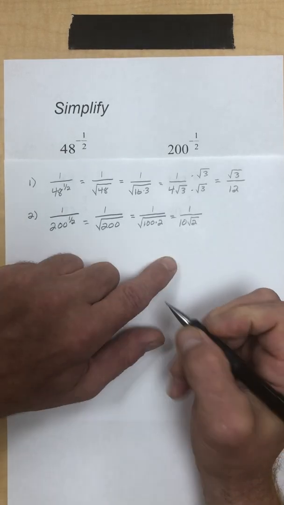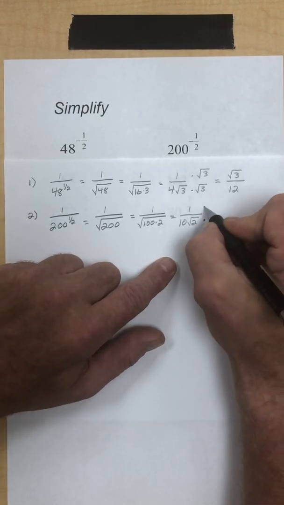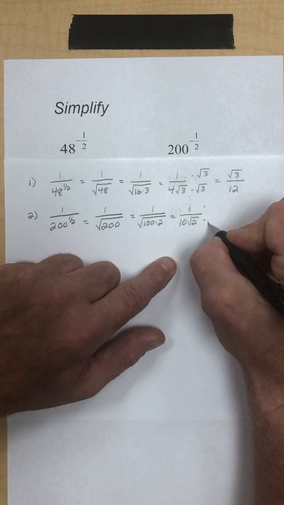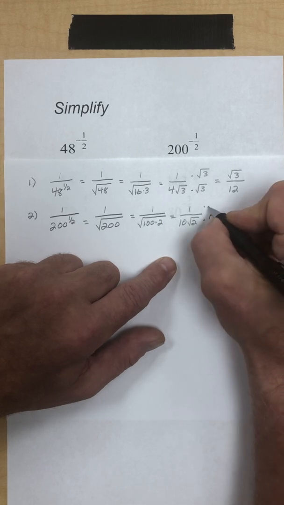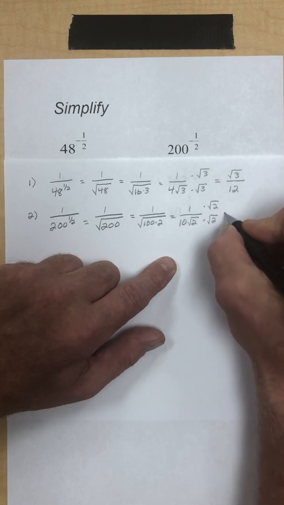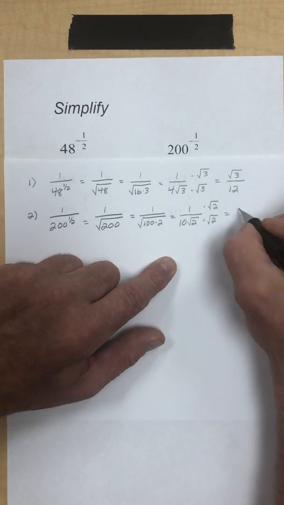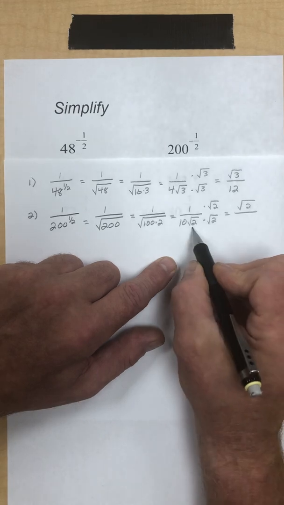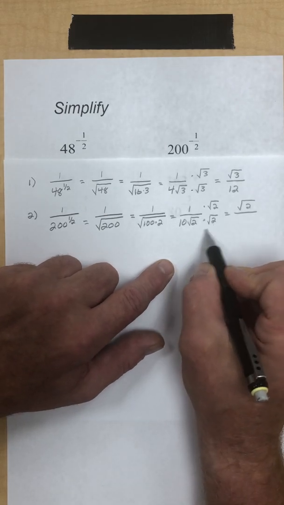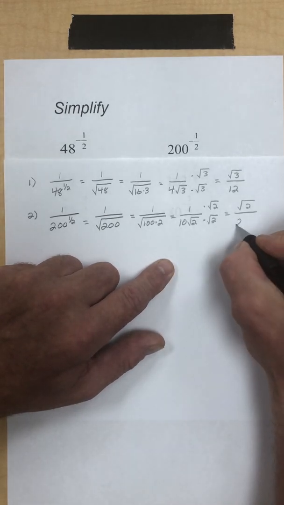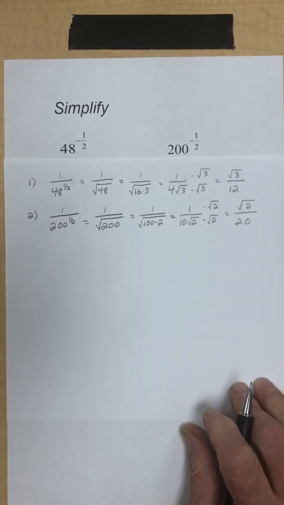And again, since we're dealing with square roots, when I rationalize, I just need one more factor of that square root. So multiply above and below by square root of 2. Up above, 1 times the square root of 2 is obviously just the square root of 2. And then down below, square root of 2 times square root of 2 is 2, so I get 10 times 2, or 20. Okay, and we're done with that guy.